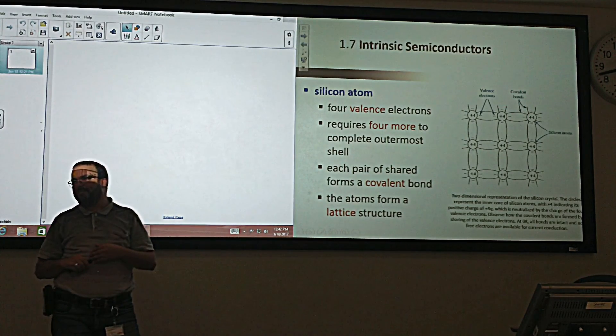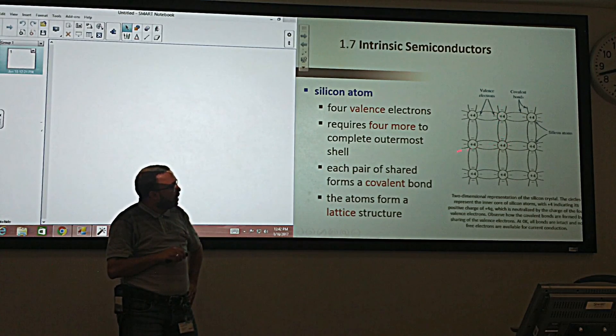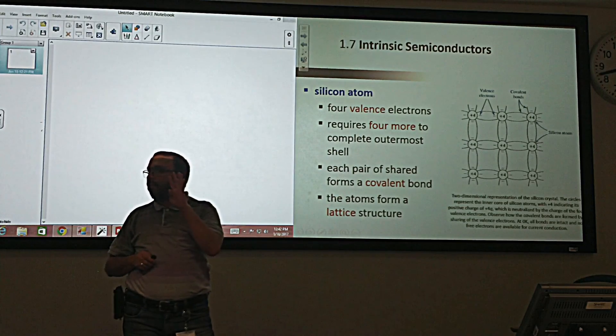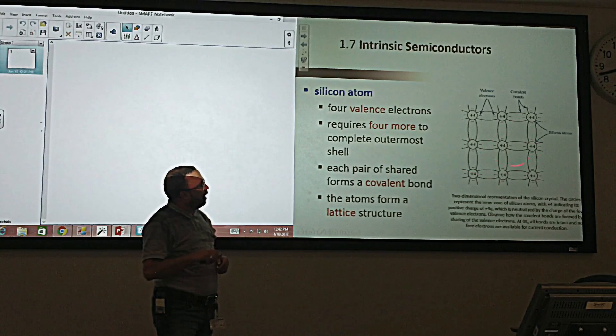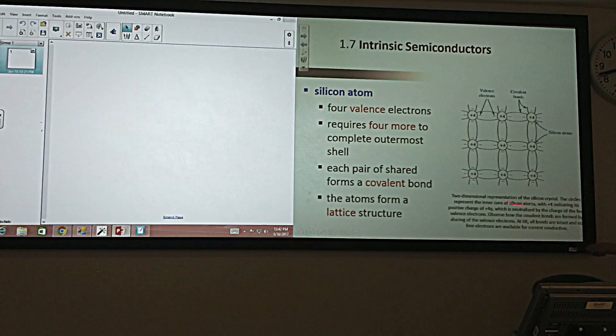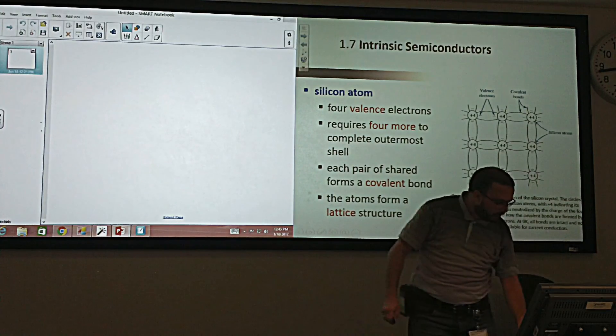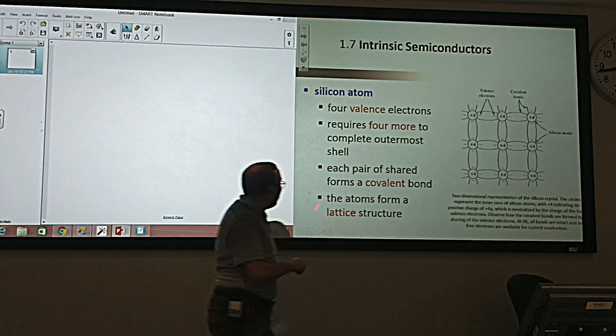In Arabic, covalent means 'we are in agreement.' Each silicon has four neighbors, and each one of them has a bond with the other. This is what a silicon semiconductor crystal looks like. We call it a crystal because it has a special spatial order. Each silicon has these four bonds, and that ordered space we call a lattice — or a matrix.